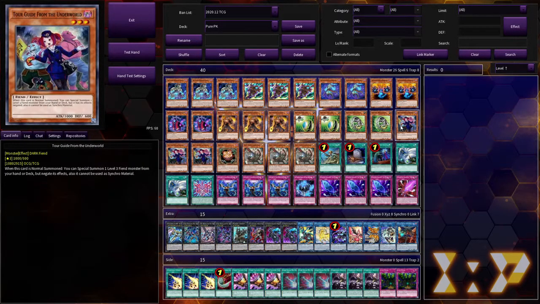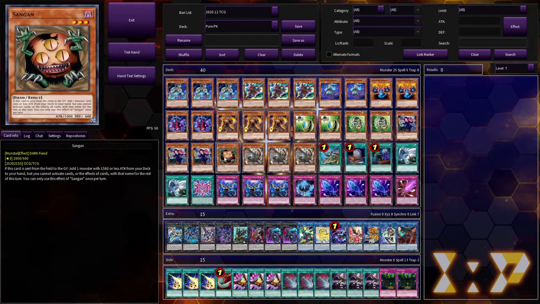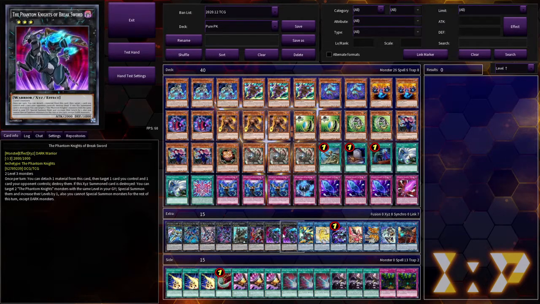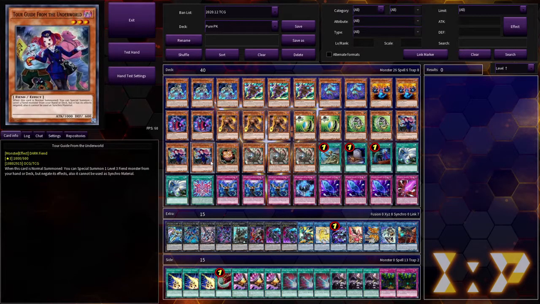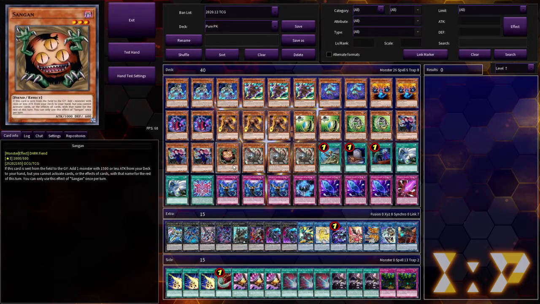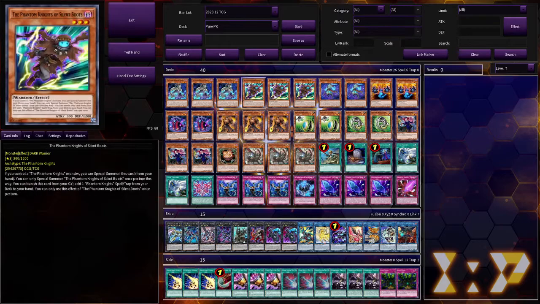Then we have our alternate starter, Tour Guide from the Underworld. She just summons a level 3 Fiend, which can be another copy of herself. She doesn't say she can't do that, which is pretty weird. Most of the time, if you want to make an Xyz, you'll just summon another copy of herself. Or if you want to make a Link, you summon Sangan because you can then link it away and then get a monster for next turn.